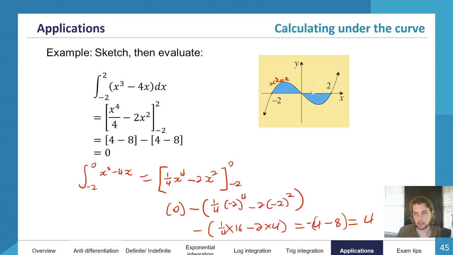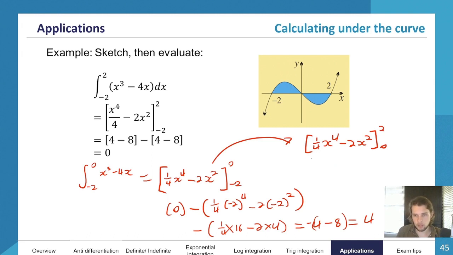Instead of just knowing that and putting that down in a test, a teacher might not even really realize that's how you solved it. So it's probably a little bit smarter just to actually solve it. So we're going to do another one of these square brackets over here. We're going to do 1 over 4. We're just going to copy our answers from over here: x to the power of 4 minus 2x squared. And this time we're going to go from 0 to 2 instead.